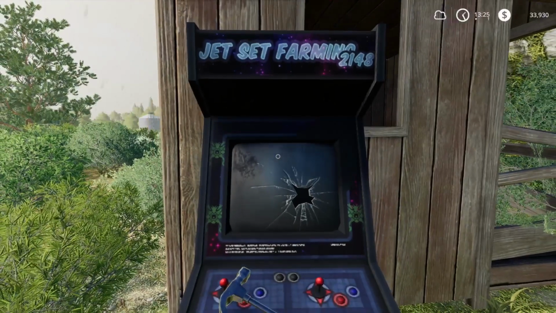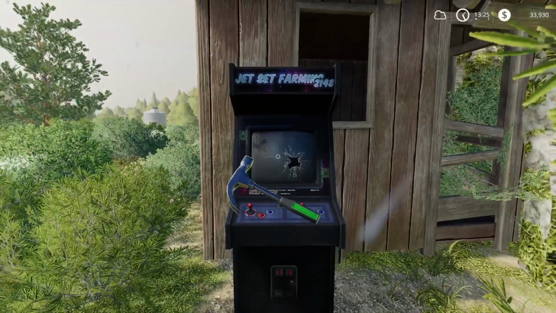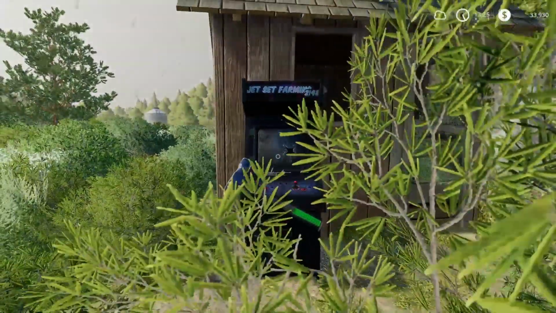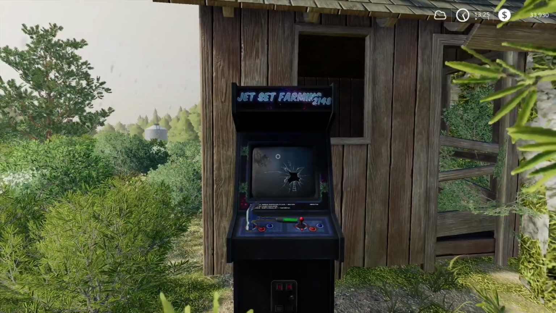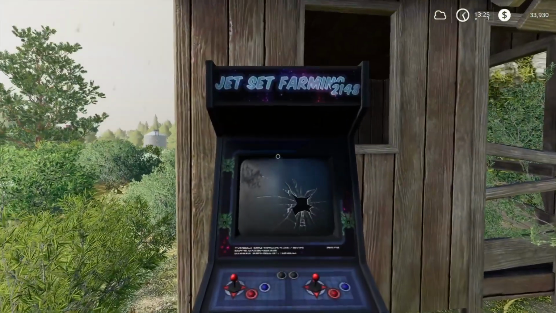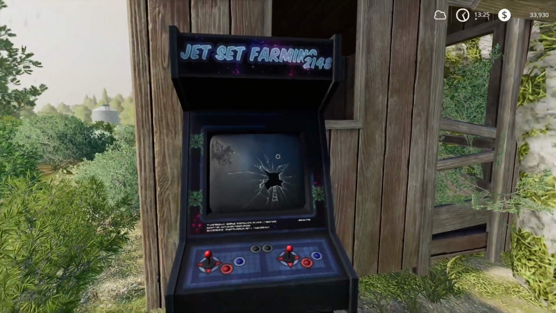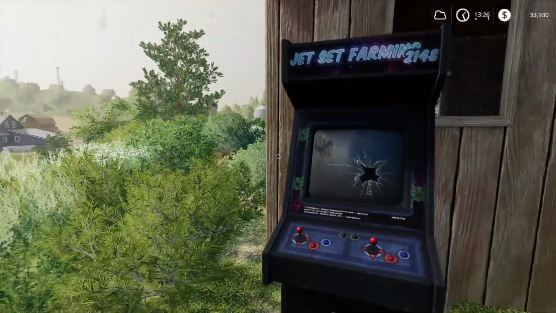Jet Set Farming. And I've picked up that hammer before and taken it home, but it despawns, so it reappears here when you load your game. So there's no point taking it home or keeping it. You can't. You can throw it. Can do a lot, doesn't it? But yeah, Jet Set Farming 2148. Maybe one of you watching would know more than I do what that's about. I guess it's just a little Easter egg, but it's a smashed up arcade machine. Kind of cool though.